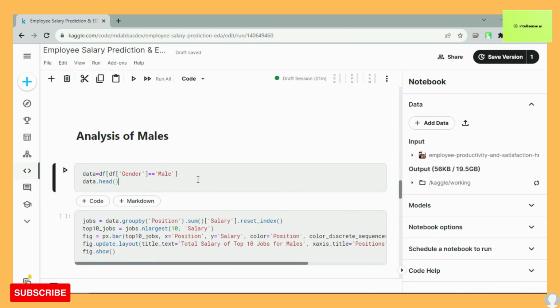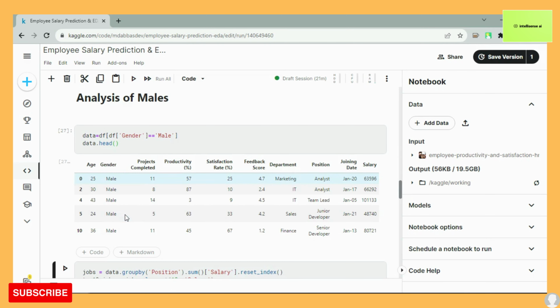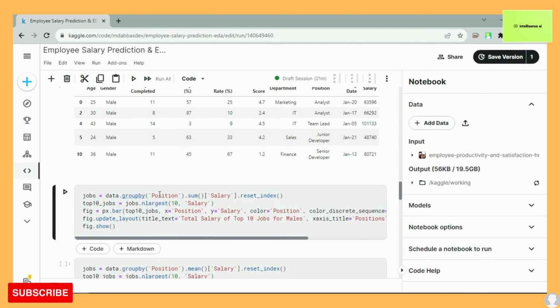Now analyze the males: how many males are there, how many females are there. If I execute that, it returns only the male values. After that I group the male positions along with salary, and I can take the top 10 jobs, with the total salary of the top 10 jobs for males.